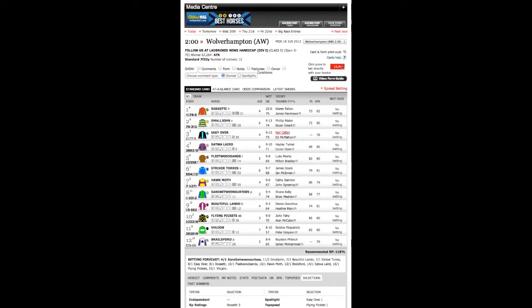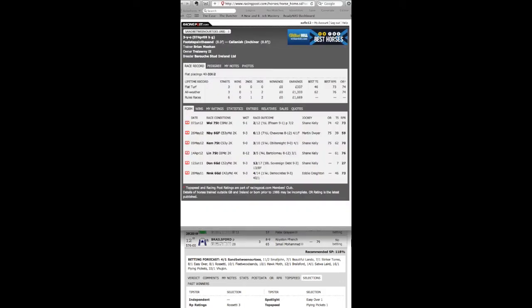Now I know by the software that I've already checked that the horse had the same jockey last time out. I consider that to be a positive. Days since last run was 11, so the horse is fit enough. When we had a look at the race analysis, we could see that the horse was predicted to be vulnerable. The horse had obviously been running on a few different tracks, Lingfield, Kempton, and then back down to Wolves.